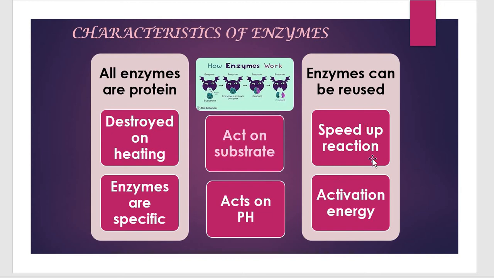So the important question is how enzymes work. Actually, enzymes reduce the activation energy. What is the activation energy? For the completion of any reaction, a particular energy is required. And that particular energy is the activation energy of a specific substance. In presence of enzyme, this activation energy reduces. And because activation energy is less, the reaction can complete easily and within less time.